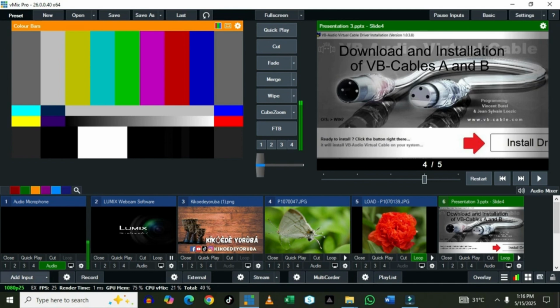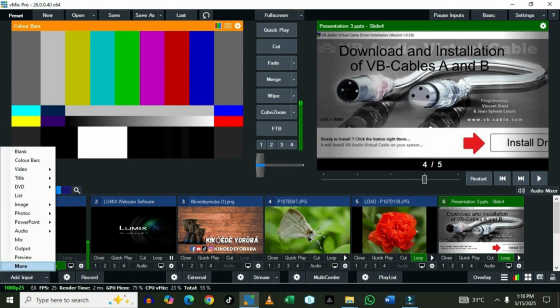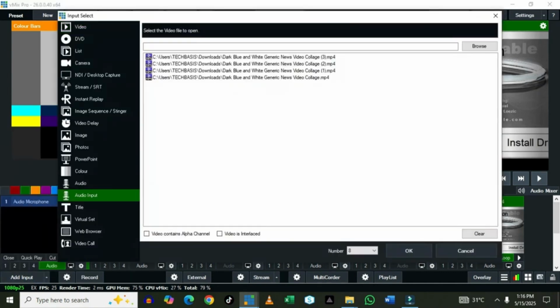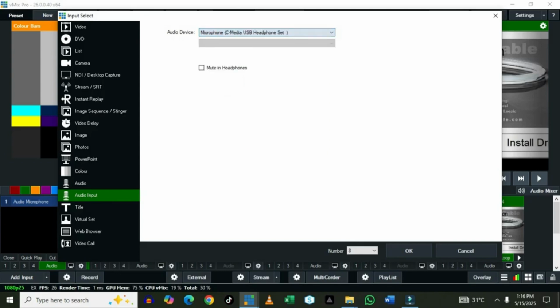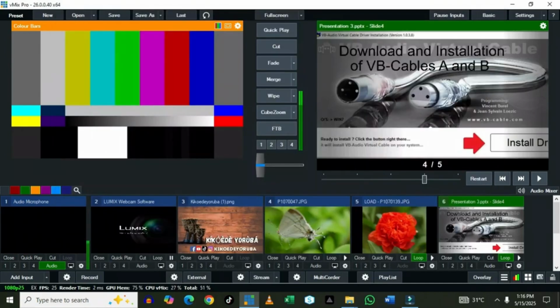Okay, let's go to what next? More. Your audio input, I actually talked about it. You bring your audio input, know the audio input you need for the particular job you're doing. Your source of audio is very important. If you know that, that is when your audience can actually hear what you are sending online.